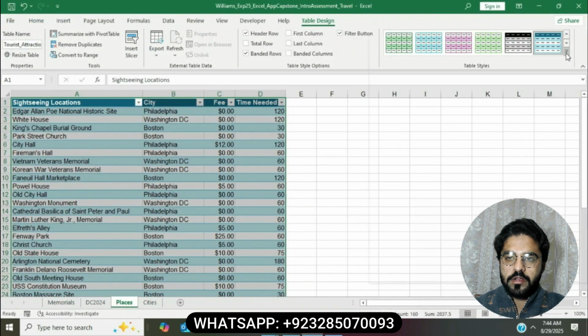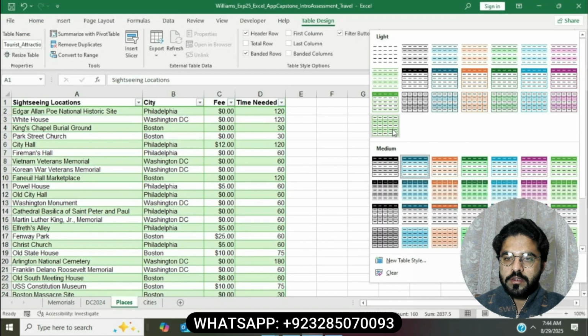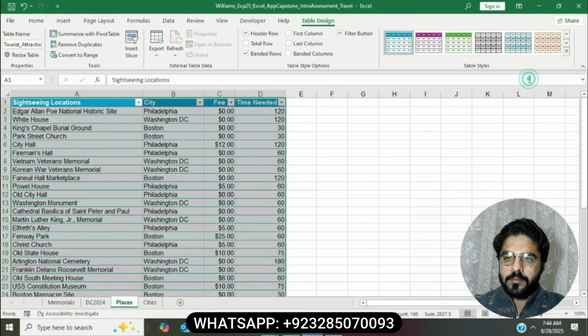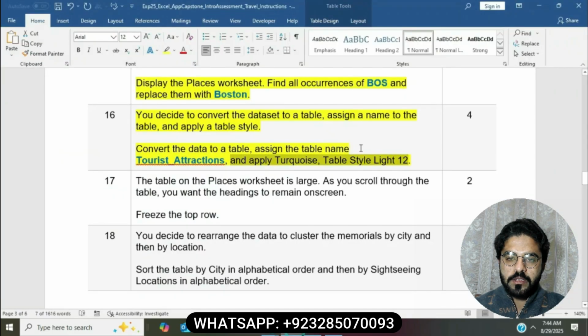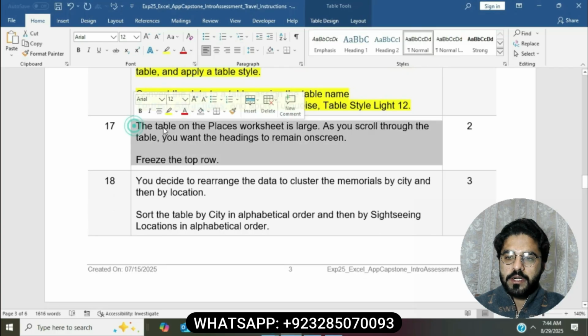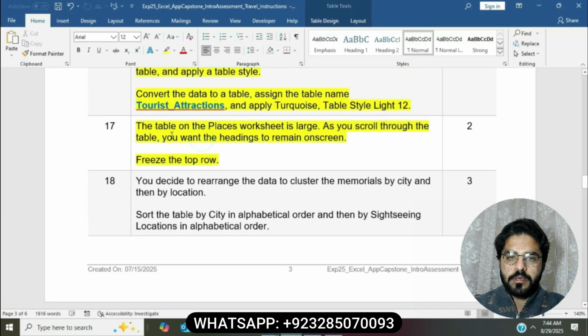Then you will click on this and select the required style turquoise. Select this. Question number 16 are completed now. Now move to the next question, question number 17.